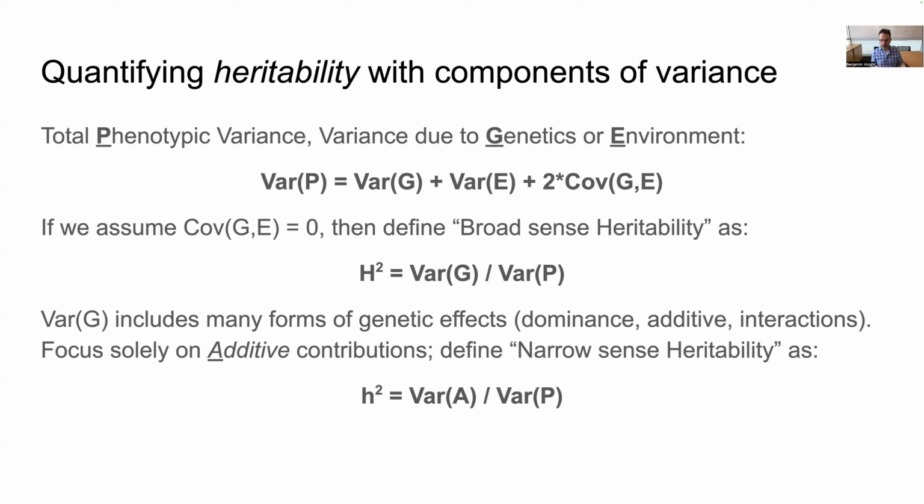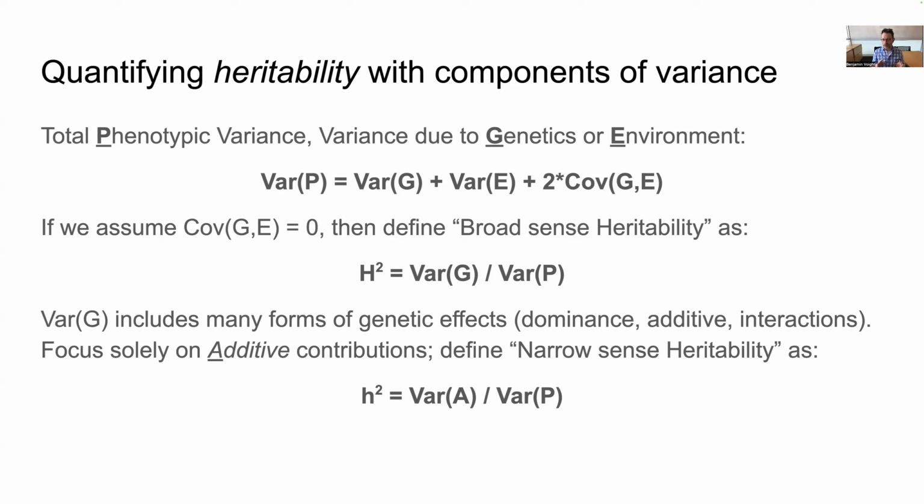So let's imagine we have a trait P, and we want to describe variance in that trait, the total phenotypic variance that is contributed by all sorts of factors. It turns out, based on very first principles statistics, the variance in a variable can be described by the sum of different variances. So for example, the total phenotypic variance here is the sum of the genetic variance plus the variance contributed by the environment, and then any covariance that happens to occur between genetics and environment, which we know definitely can happen.